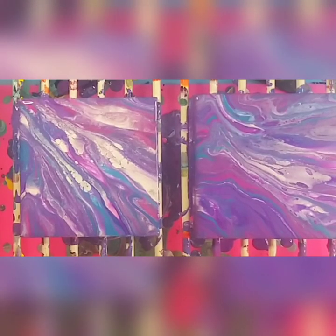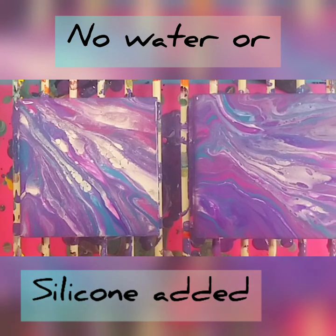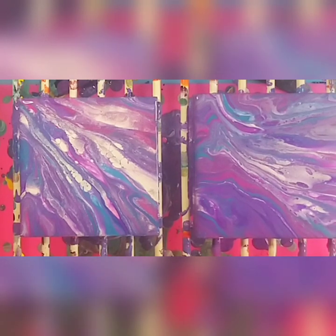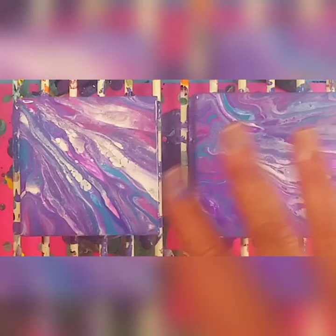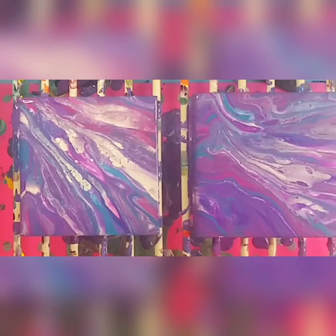Hey guys, I'm back. I let these two sit for maybe 5-10 minutes to see if anything else would happen. In these two paintings there's no water, no silicone in either one of them. I did add a little white paint, that is Apple Barrel white paint, so that's similar to both.